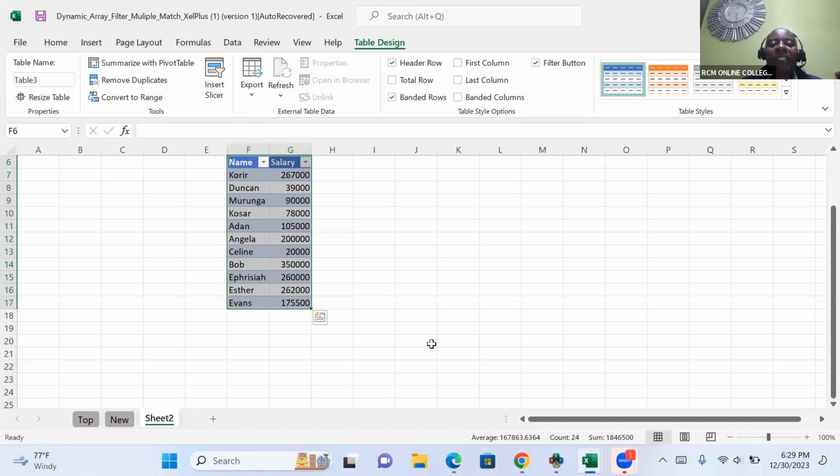Let me know whether there is anybody who has been able to put their data in form of a table.